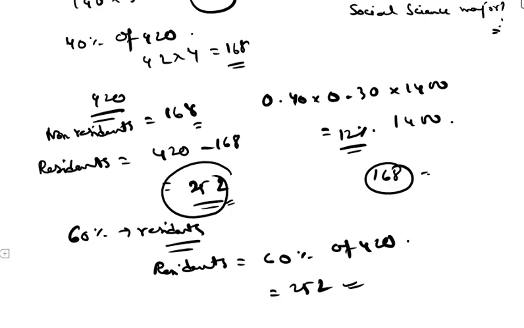Mistake number 1. Applying 40% to the total enrollment. Some students might calculate 40% of 1400, that is 560. That would be completely wrong because 40% applies only to the social science majors, not to all students. Okay, and always ask percentage of what. Second mistake, confusing 40% of social science majors with 40% of residents. Right. The question does not say 40% of residents are social science majors. It says 40% of social science majors are non-residents. That direction matters. This is about composition within the social science group.